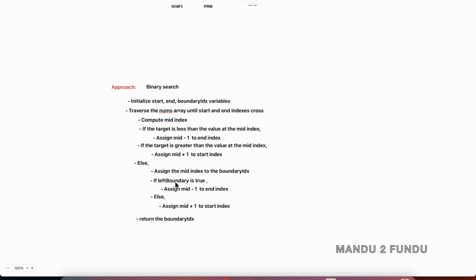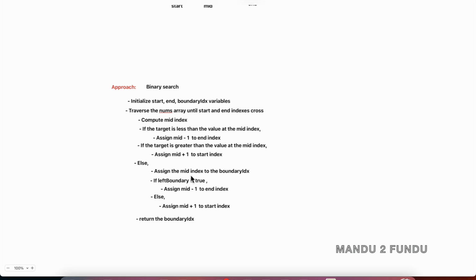The left boundary flag indicates whether we are trying to find the starting position or the end position. If the left boundary is true, that means we are trying to find the start position. In this case, we always choose the left half of the subarray, so we update the end pointer with mid -1.